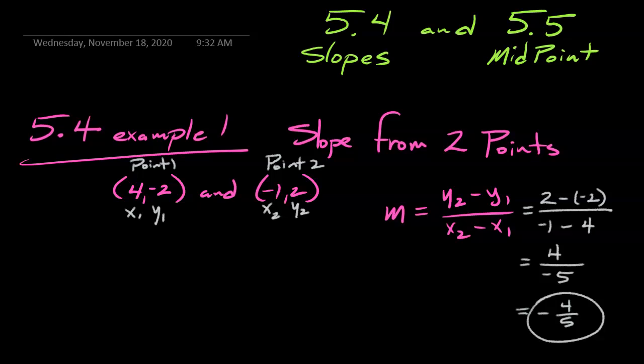Now, the only thing that most people worry about is if they accidentally have the points in the opposite direction. I'm sure you've already done this by now, but it doesn't matter if you have the points reversed. You'd get the same answer. So let's say I had the points reversed. I would end up with this. The top would become -4, the bottom would become +5. So I would still get -4/5. So even if you have the points reversed, it still works. Good.